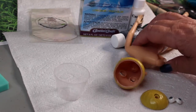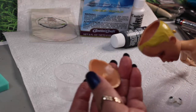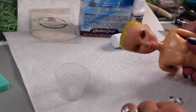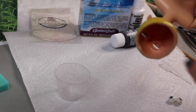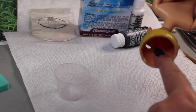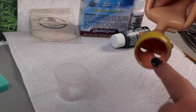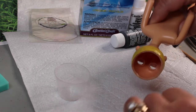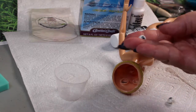So first of all, I had to cut off the doll's head, as you can see. Keep the top because you'll need that. And then the eyes themselves, if you see into there, they're in a little socket that was actually covered with the flesh colored plastic. So I cut that top part off, and then I pulled out the eyes, and the eyes look like that.